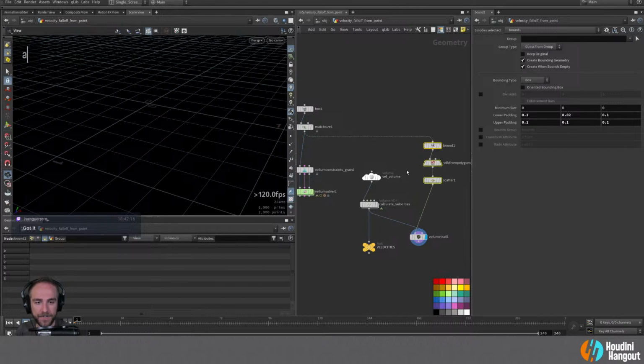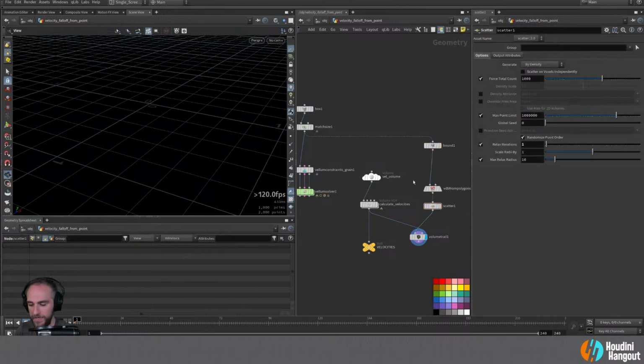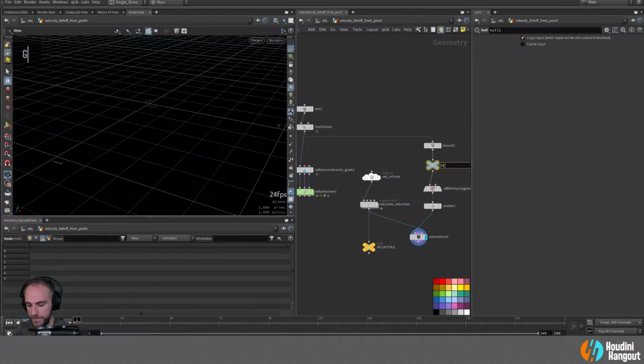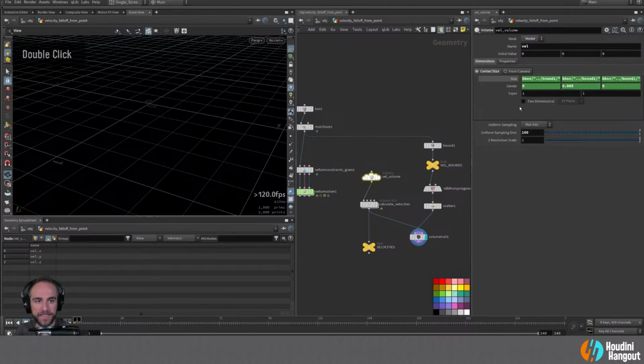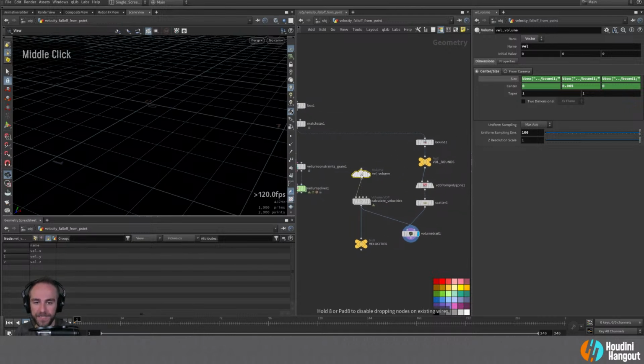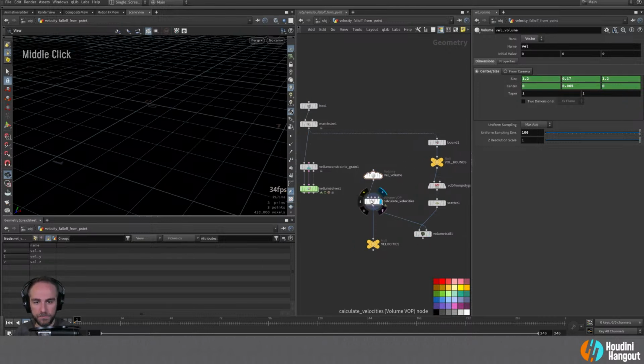And to be a little cleaner here, what I should probably do is add a null here, call this like volume or like vol bounds, something like that, and reference all of my things here from that. That would really be the cleaner way to do it, because then you know a specific spot and it's not a node that you're referencing. So that really is a better way of doing that. So do as I say, not as I do.